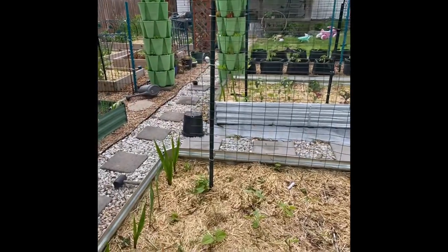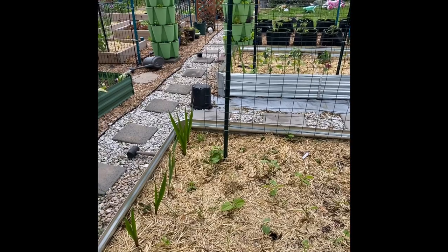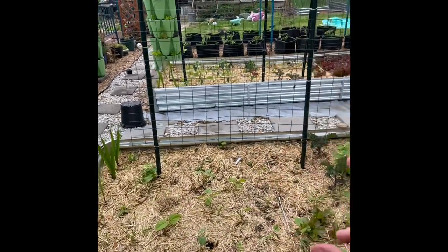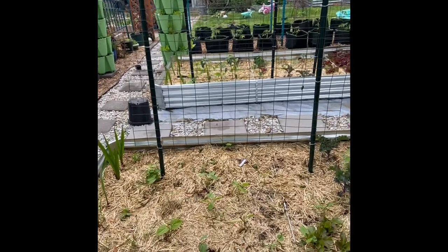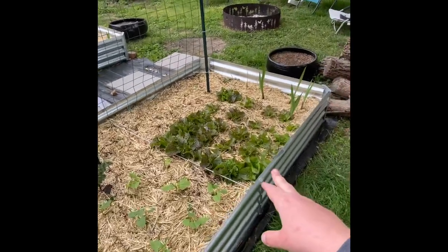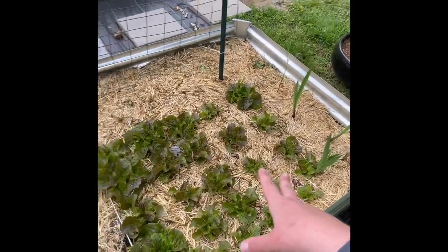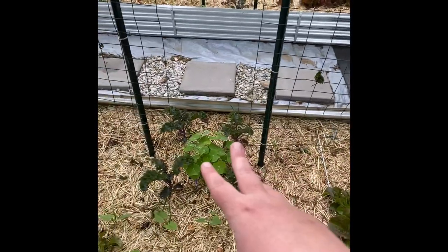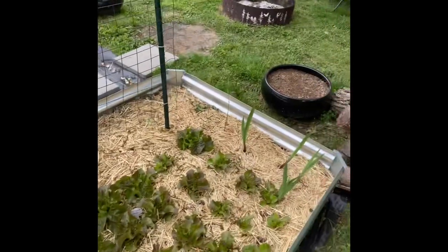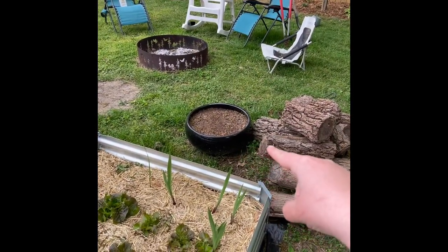Another finger break. Oh, it hurts. So in these two beds, they kind of mirror each other, but I've got my gladiolas, and then there are two different varieties here of bush beans, along with a French lettuce, the bronze lettuce. We've got nasturtium that will climb, more kale because it's me, more gladiolas, and then my ginger root. And we're going to see how that does there.